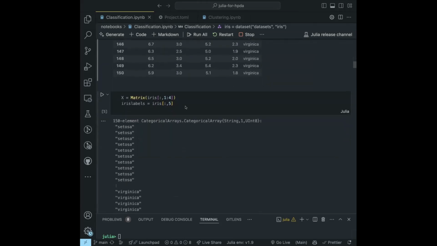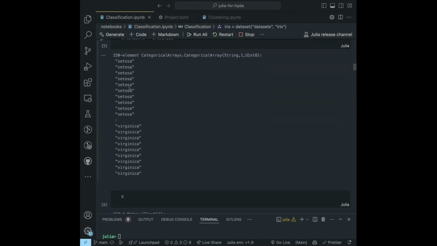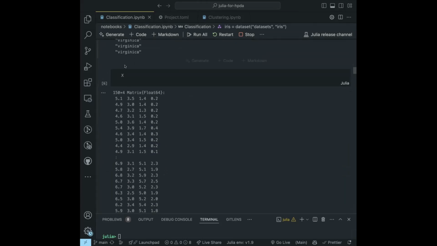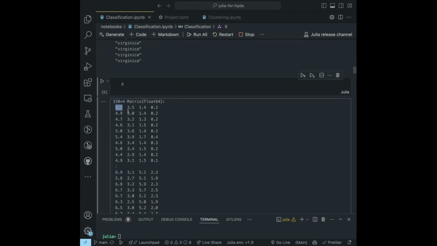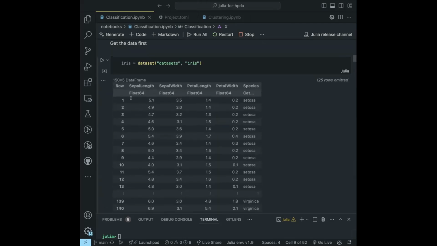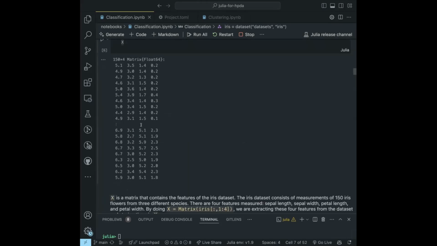And if we do a matrix out of this, we can see categories. We have two types of categories, Setosa or Virginica. And if we just write this X, we will see the matrix output, showing how many data points in this table are dedicated to a specific category or feature in the columns we checked before. Like sepal length is this number, petal width this number, and then we can represent it in a more machine readable format like this matrix.